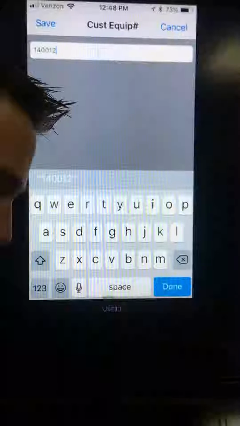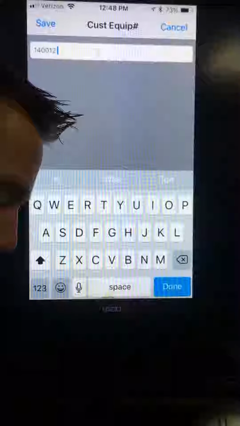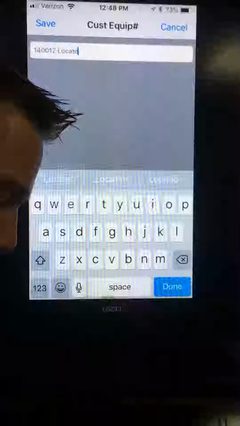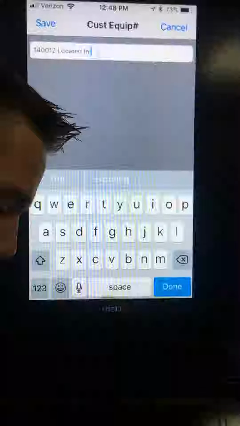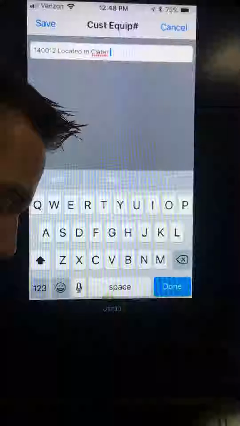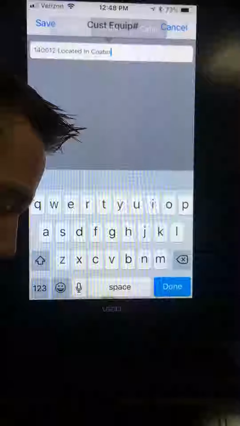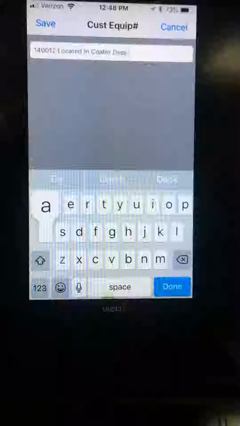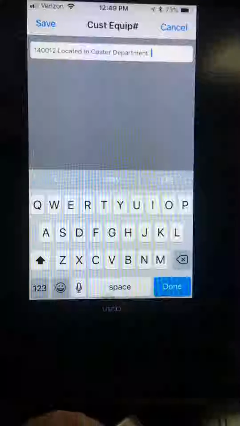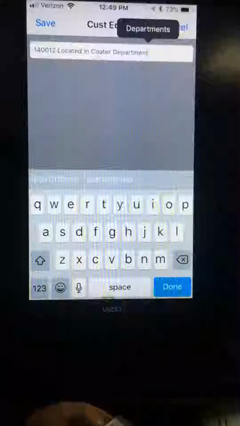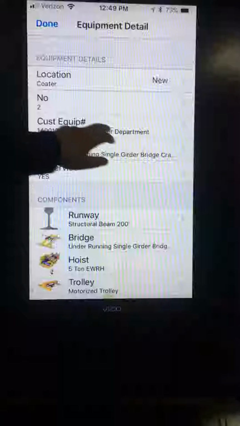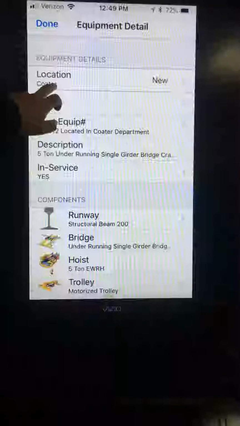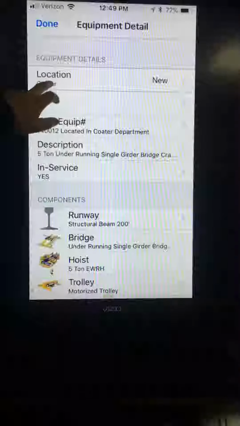You can put the customer's number, located in coder department. So that is how that should read: located in coder department, location, Dixon, Tennessee plant. That's where this should be.